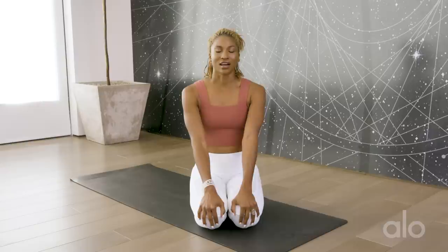And our intention for today is, what do you need to let go of? So think of something that you want to let go of, and during this class, it's an opportunity to just release and let it go. I always tell my students, just let it melt into your mat. Whatever it is, completely let it go. So we're going to do that one more time. We're going to do 20 breaths, but hey, if 20 breaths is hard for you, you can stick with 10, whatever feels good. Take a deep inhale and exhale.